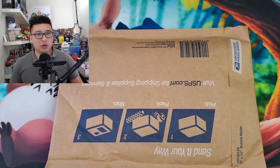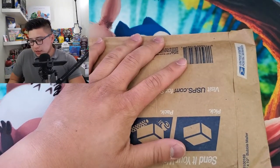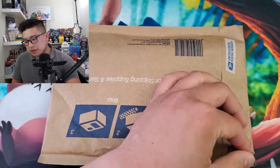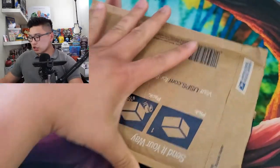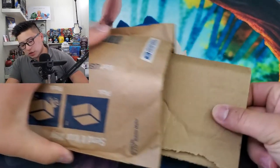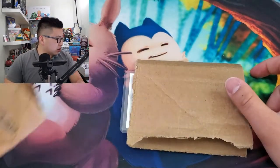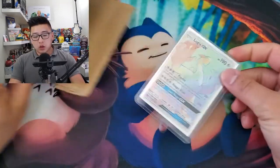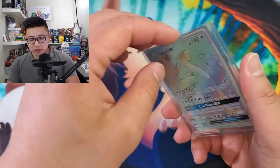He got two, and then we're going to go through a whole lot of things. I told him he could send it to my PO box, and this is the first one. I actually have no idea what he purchased. I have some idea, but not specifically what to expect. So first one is, oh, hello. It's just this one card, wrapped in cardboard, so it's packaged pretty safely. Okay, it looks like the top loader is a little bit dirty, so we gotta take this out.